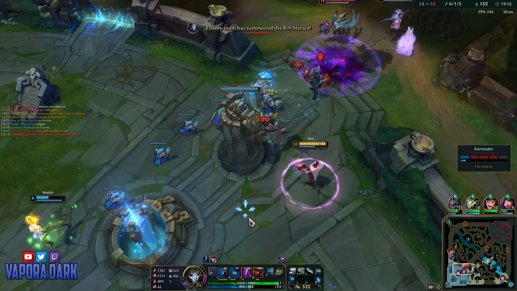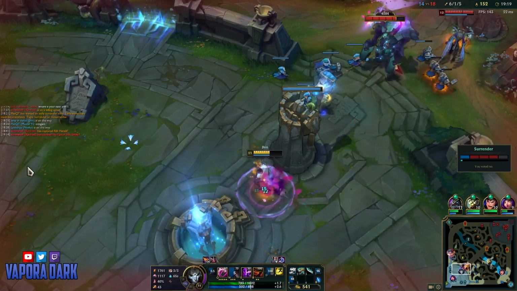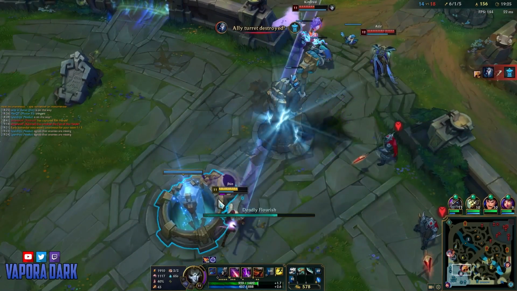So we can just use our W there to soften up the minions for our Q. Early on that doesn't work because neither your Q nor your W do that much damage. But by this stage of the game you barely even need your E for wave clear.